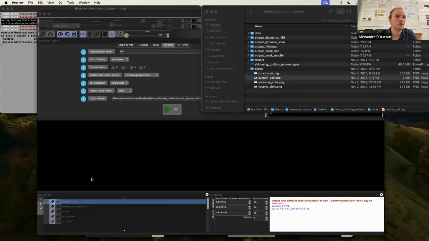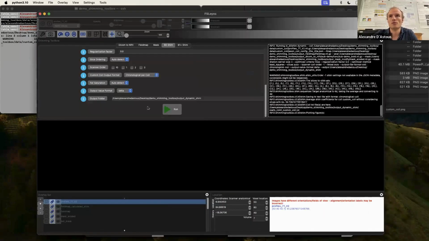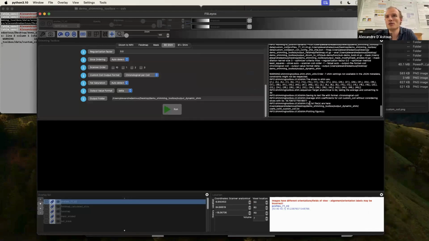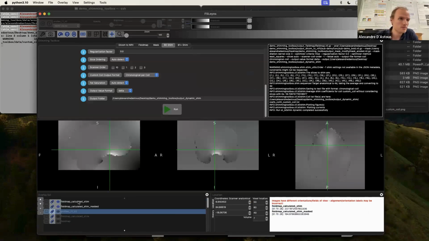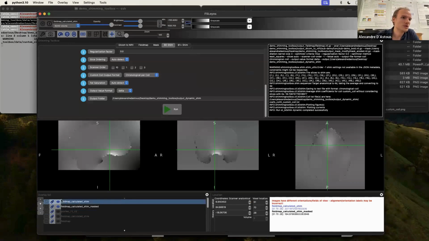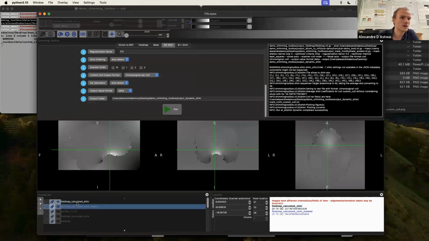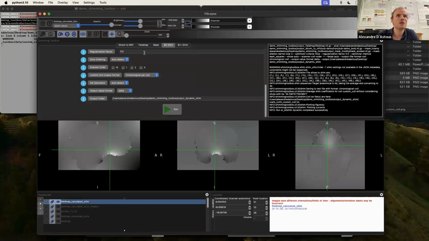All right. So here, this should be on the verge of finishing up. There you go. So you can see right here that this is our shimmed image.